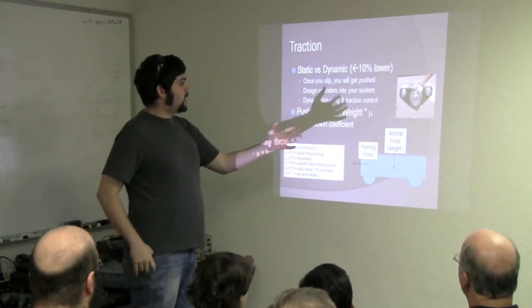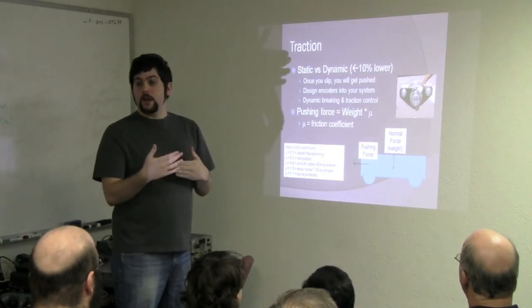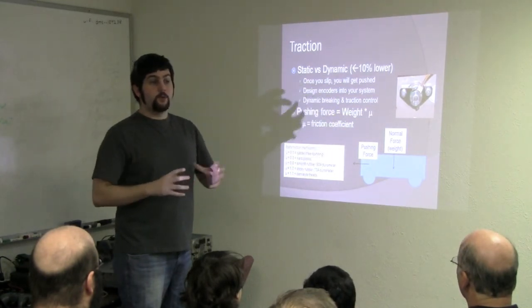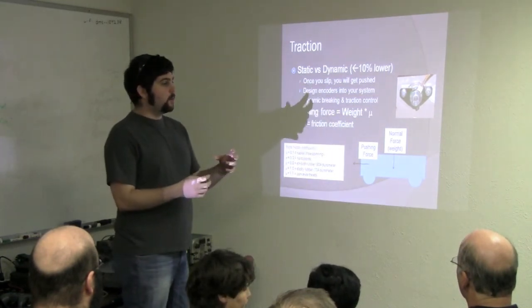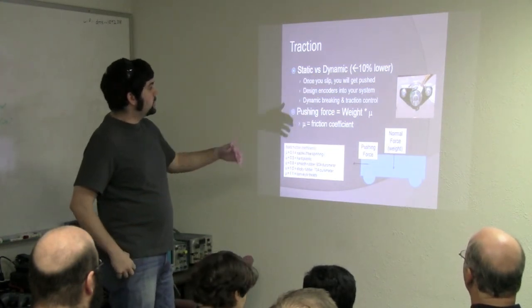One of the things we always say is design encoders into your system at the front. It's really hard to sense things on the back end, and when you're trying to build a system that's possibly dynamic and be able to be reactive, whether it's a PID loop or otherwise, putting them in early in the system is good.